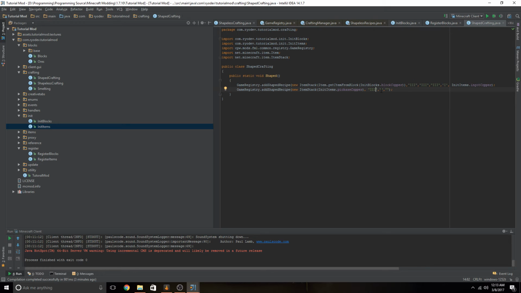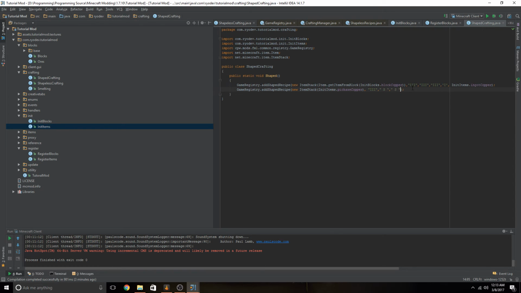And we want the middle, so we're going to hit space, and then put S, space, and then space S space. Space means that there will literally be nothing there. It's not assigned to anything. So basically, the crafting recipe will be this and only that. It's 3 ingots on the top, 2 sticks down the middle. You cannot get it any other way.